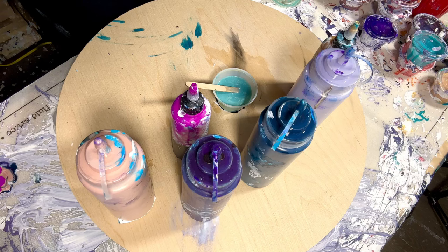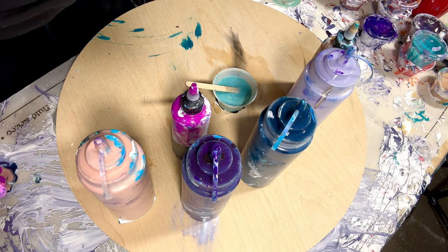Okay, so in this video, I'm gonna show you one that I did that I love the colors, I love the flow, but it definitely, as it dried, needs to be zhuzhed up. I don't know what I'm gonna do with it, but it can't be that hard, right? It will be hard, but I wanna show you what I did. Let me know what you think of the colors, and then let's see if we could fix it up and get rid of some of these canvases that have been piling up for years. Wish me luck.